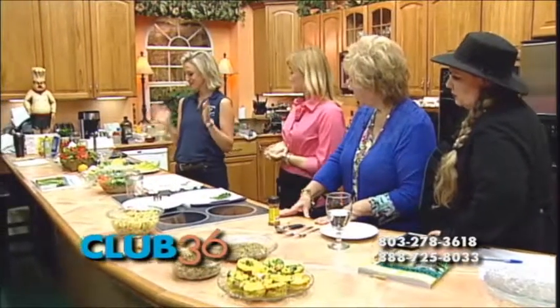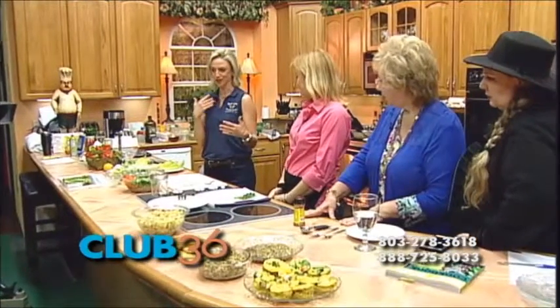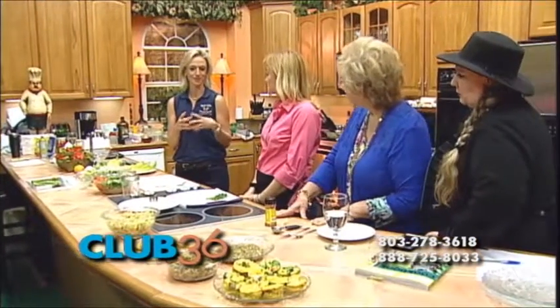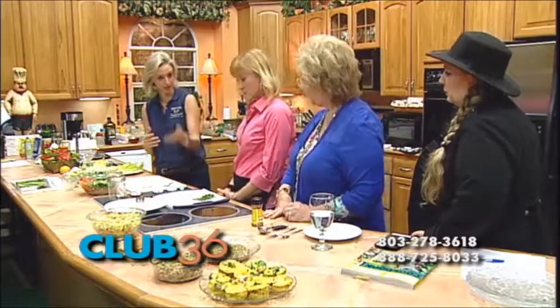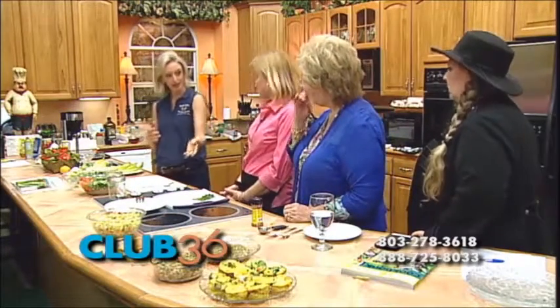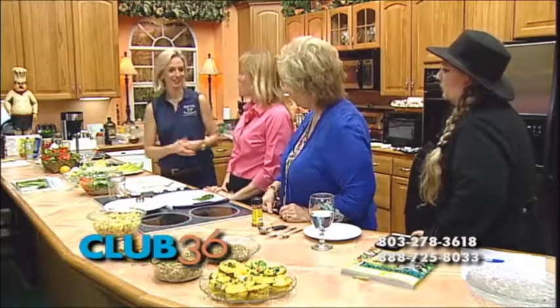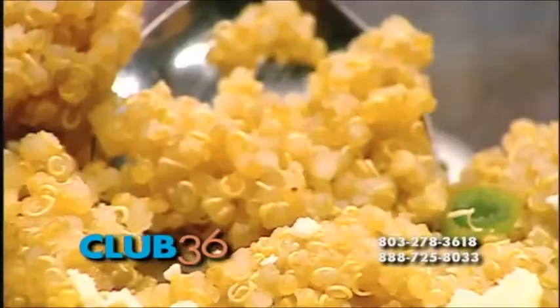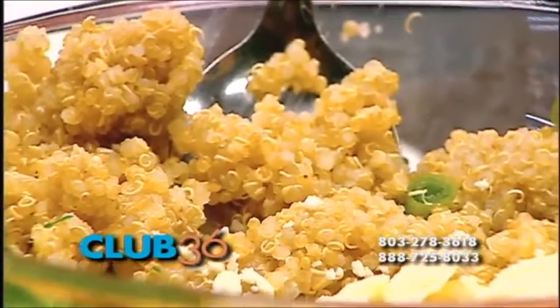Go ahead. We are making quinoa lettuce wraps. And again, we're following the theme of ways to make more than one meal at one time. So Kim made the herb chicken earlier, right? Which is its own recipe in the book? Yes. Now we're gonna take that chicken and use it as the protein in our quinoa lettuce wraps. Wow. Have you ever had a lettuce wrap? Oh, no. Today will be the day.